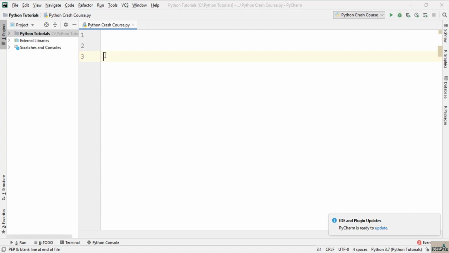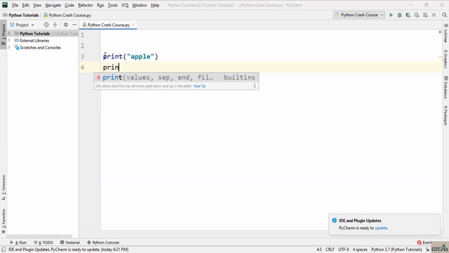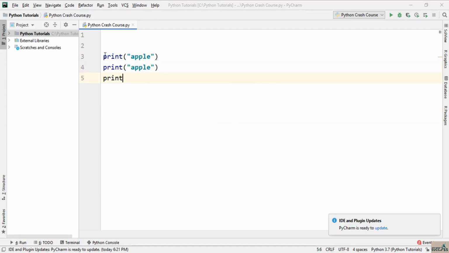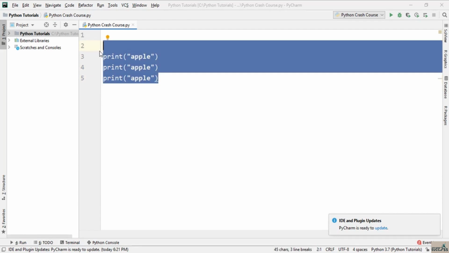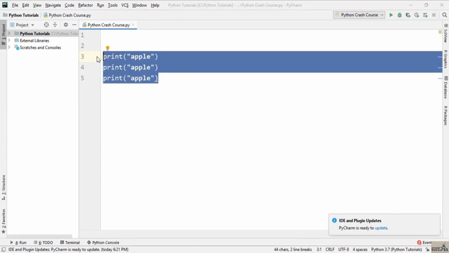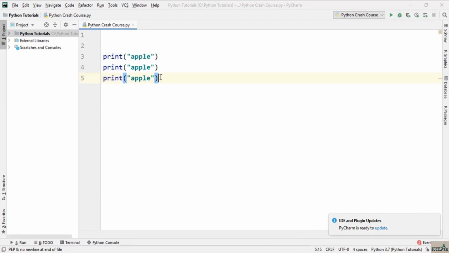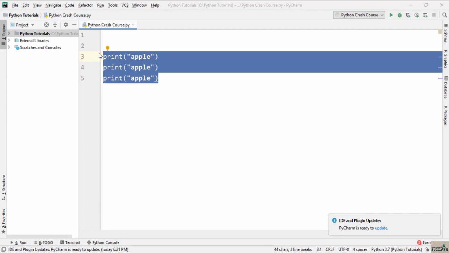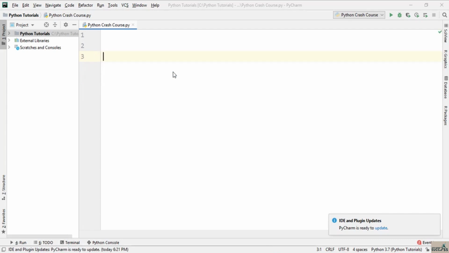Now let's say that you want to print out apple 5 times on the console screen. So now instead of doing it this way, like printing print apple and then print apple once again and then print apple once again. Now let's say that you want to print out apple, let's say 5 times or maybe 100 times. So that way it will be more tedious and hardworking, and no one does it like this. Everyone uses for loop. So now we're gonna also use for loop to print apple, let's say 5 times or maybe 10 times on the console screen. So now I'm gonna use for loop.